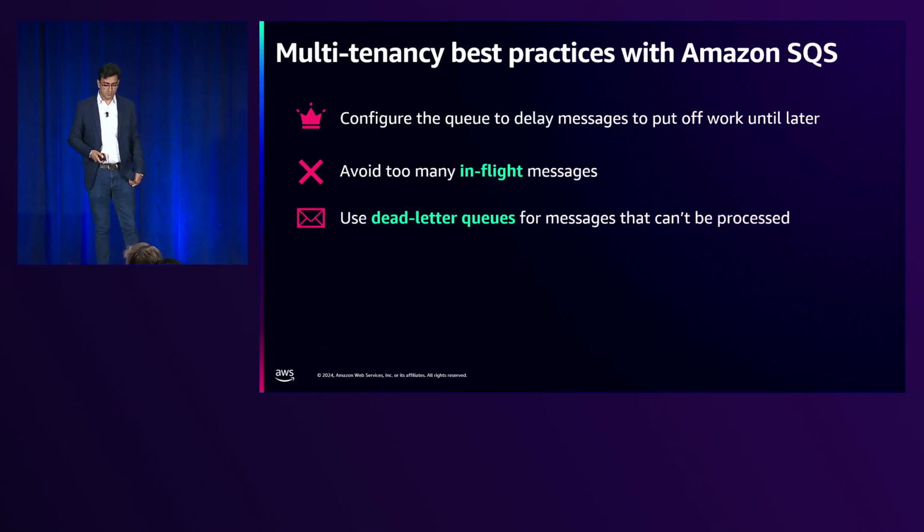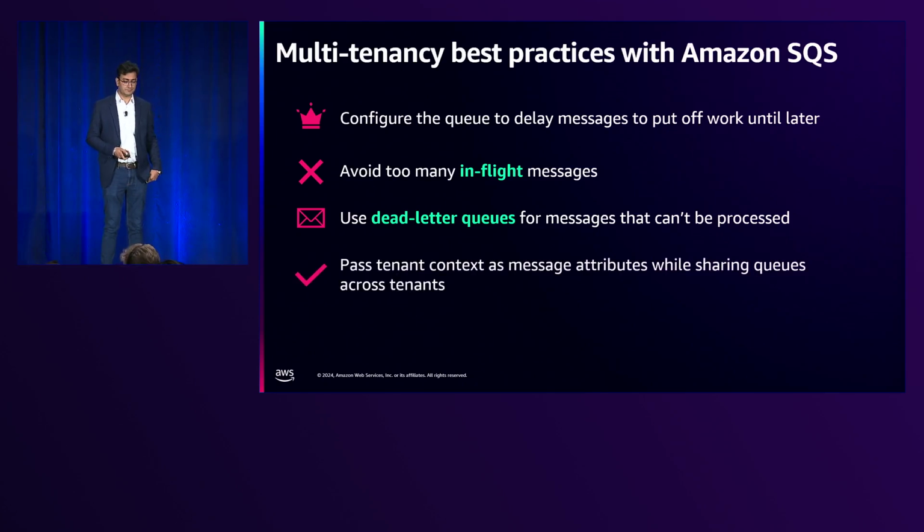Use a dead letter queue for messages that cannot be processed. Your receiver may end up in some error because of an issue. To track how many times the receiver failed while processing the message, you can configure the message receive count parameter in SQS, which shows how many times your message went back to the queue without being processed by the receiver. Then you can put that message into a separate queue, your dead letter queue, to analyze what is wrong with your application.